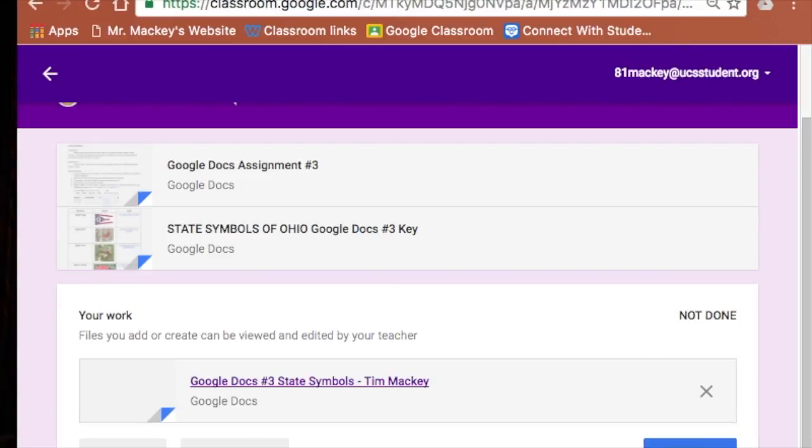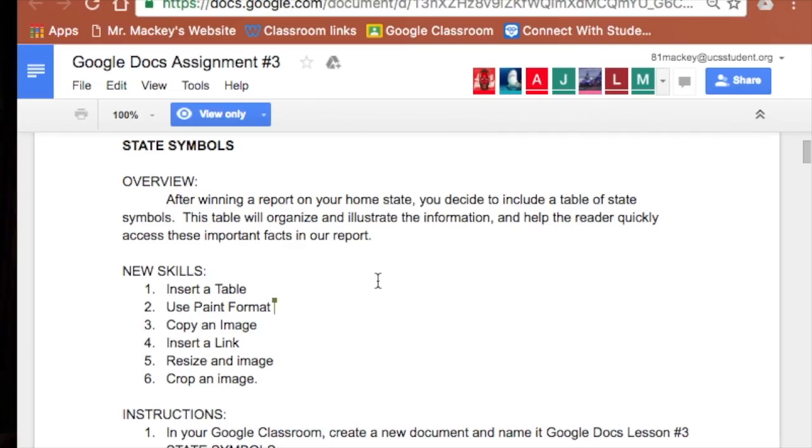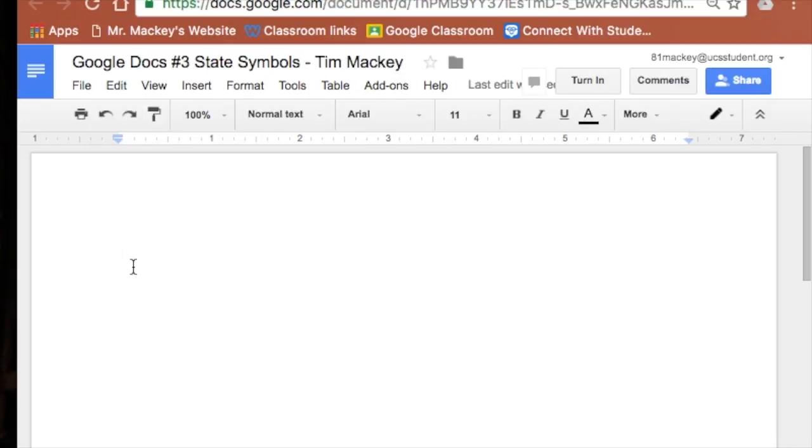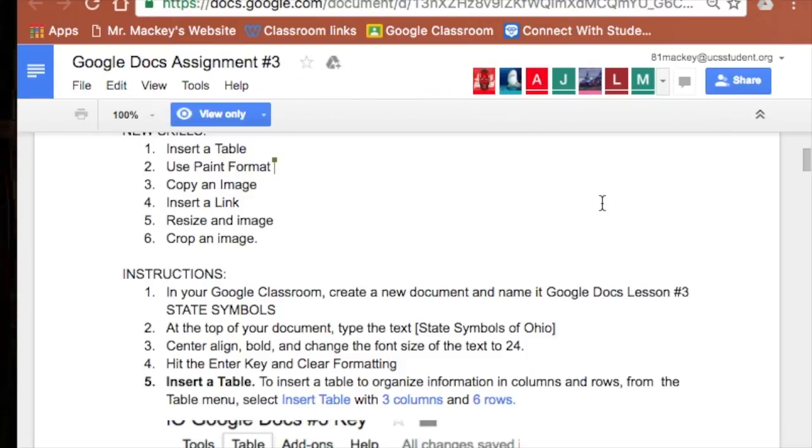The first directions say, at the top of your document, type the state symbols of Ohio. So on the very top, you're going to write state symbols of Ohio. Go ahead and return or enter so you can move down.